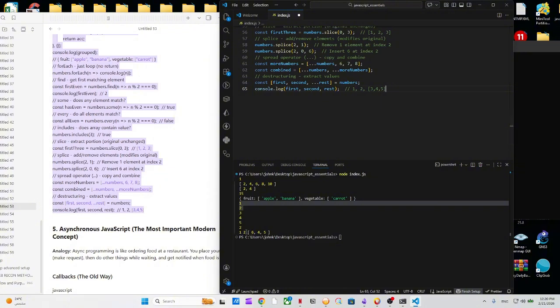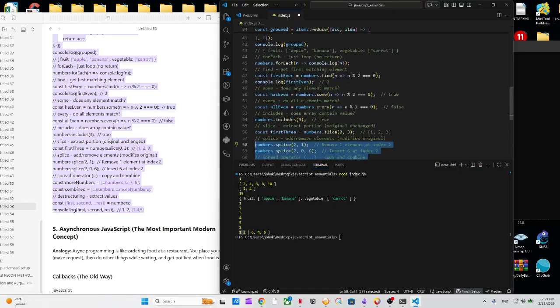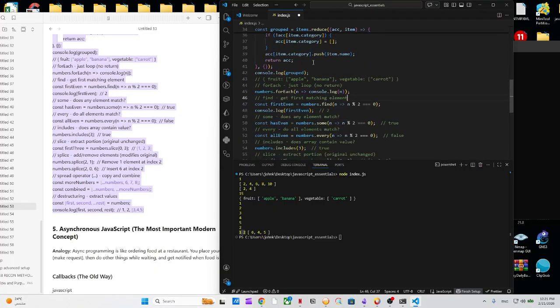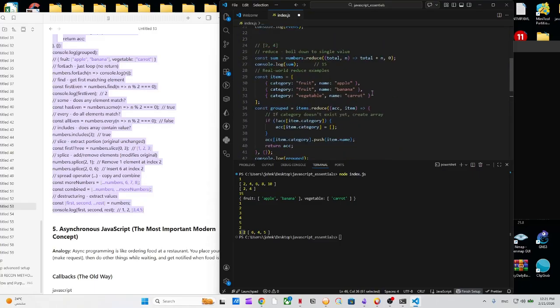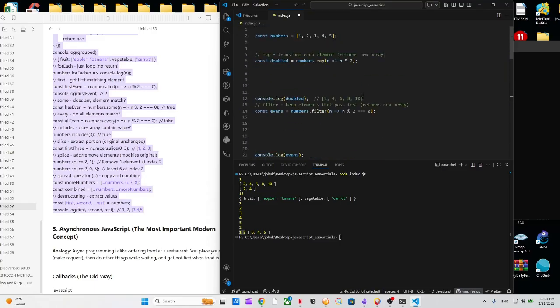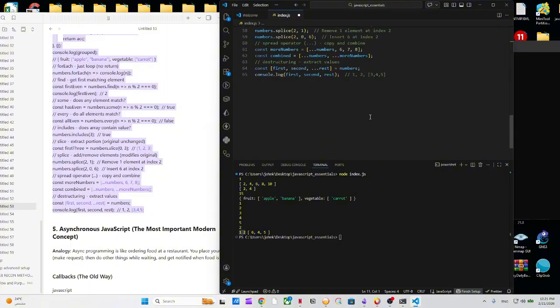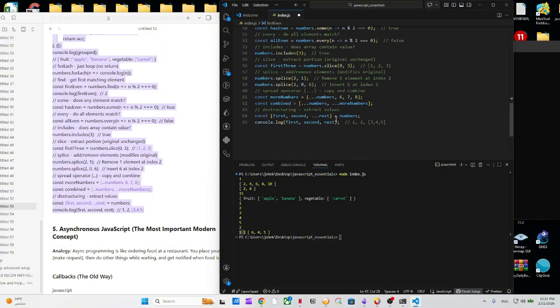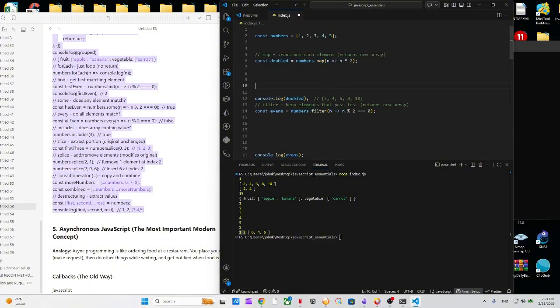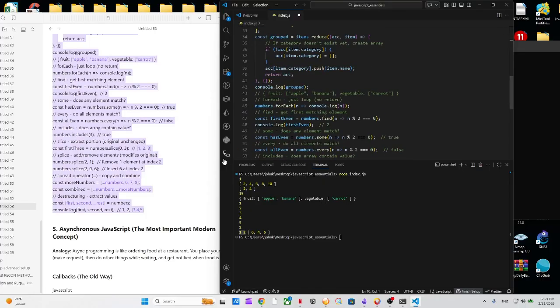It's going to display first and second, and the rest is put separately. These are basically the key things we need to understand. We need forEach as well on arrays. Again, we will do all this in practice, and you just need to have an idea of how it works.